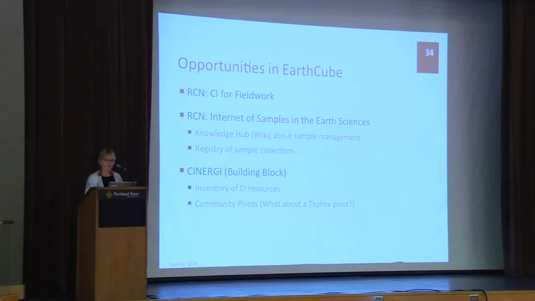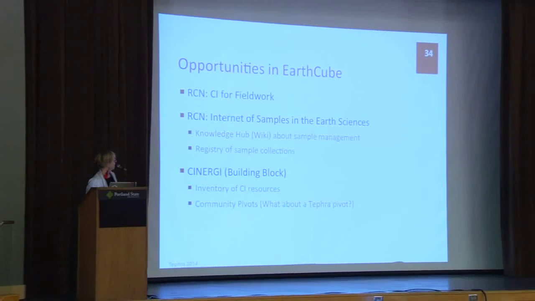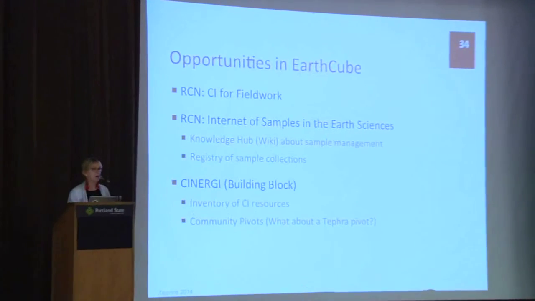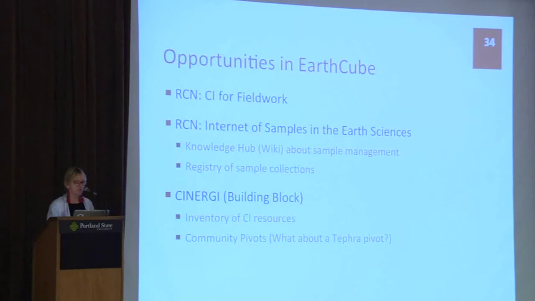There are a number of efforts going on that might be of relevance for you, particularly in EarthCube. We just got funded for a research coordination network on the Internet of Samples in the Earth Sciences that will work more on implementing these procedures and practices of unique identification, of citation of samples, documentation, and so on. Also building a registry of collections that are available at various institutions and so on.